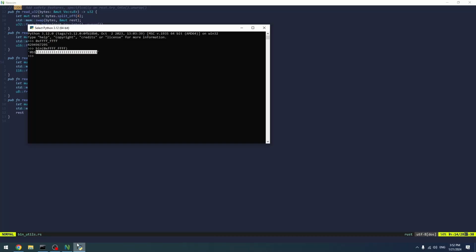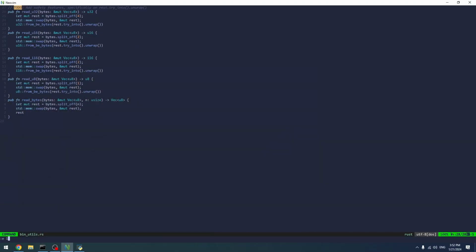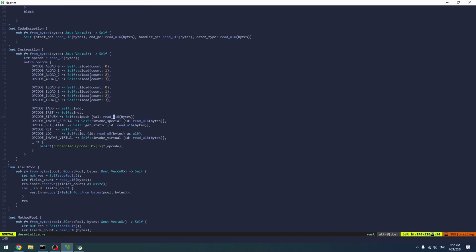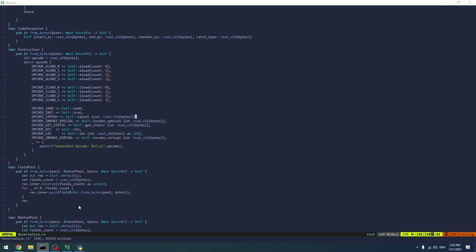Okay, Rust. Deserialize 145. Come on. All right. And now we have an unhandled tag for 3. Alright, so yeah, that we checked, we know why.